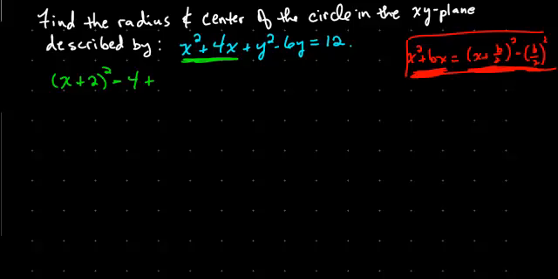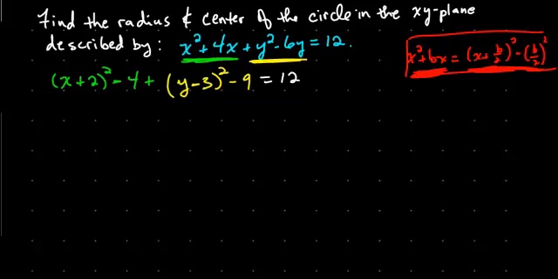And now let me switch colors here. Let's go in yellow. Complete the square on this term. We get, my b is a negative 6, so I'll get y plus b over 2, and negative 6 over 2 is a negative 3, y minus 3 squared, and now I need to subtract 9. That is b over 2 squared would be a negative 6 over 2, which would give me a negative 3. I square it, I get 9. So it's minus 9, and we equal 12. Okay?